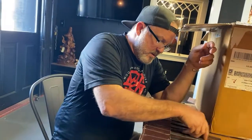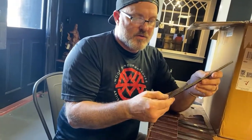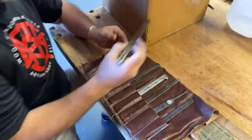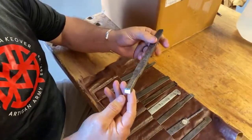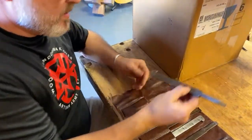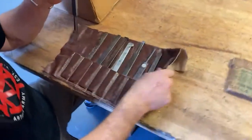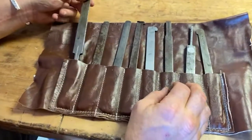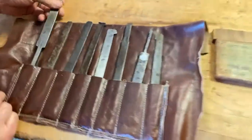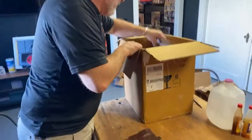Man. Oh yes. I think that these are plane irons. All right. Tell me if I'm wrong, Jim, okay? Tell me if I'm wrong. These are just awesome. Oh, yeah. Cool. This is like a handmade leather carrier, which is so awesome. Thank you, thank you, thank you. Okay, I'm gonna leave this here. So nice. All right, what else do we have?